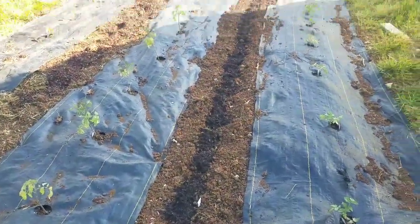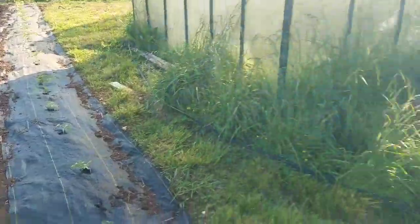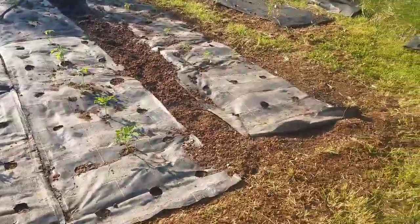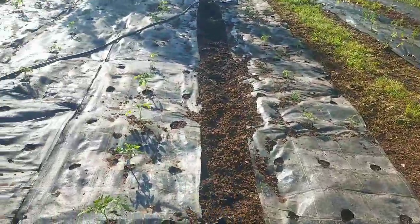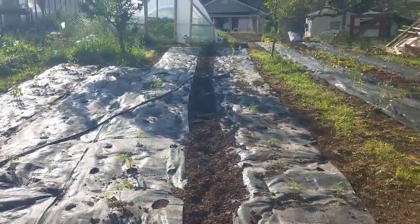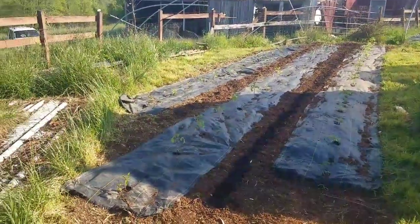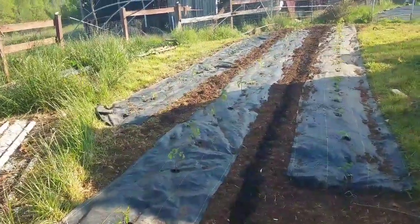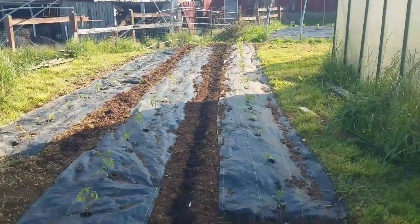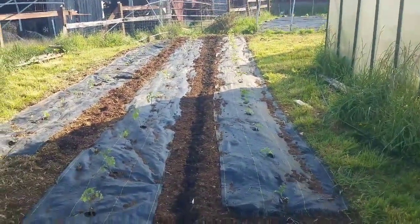In between here and there we have radishes seeded, and that's the same thing we got seeded here. So we got radishes in both, beets over there. No space goes unwasted. These radishes will be done way before these tomatoes take up this space and do much with it. So I gotta get off here and get some crops watered.